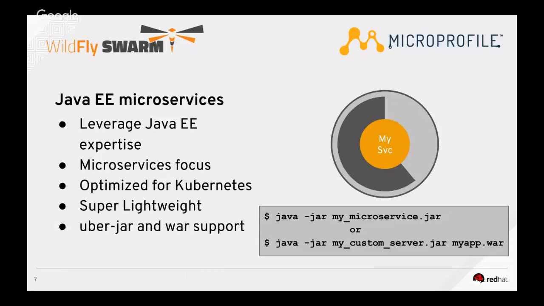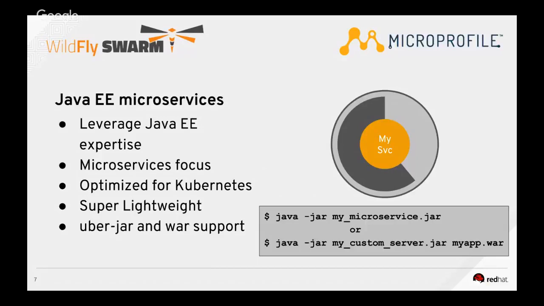Or if you want, you can create a customized app server. And again, it comes back to choosing just the technologies that you want, maybe just a subset of Java EE technology, and some of the MicroProfile technologies, package them into a jar file, put that into a Docker layer. In the Wildfly Swarm world, we call this a hollow jar. It's just the pieces of the app server without the app. And you bundle them together, you put that in a Docker layer, and then you just apply your WAR file, and it's in a Docker layer on top of it.